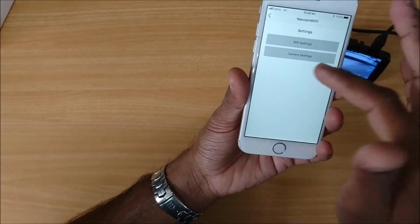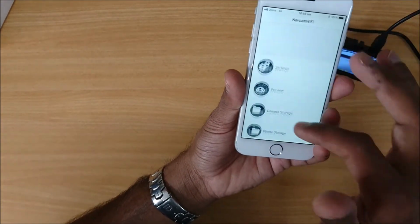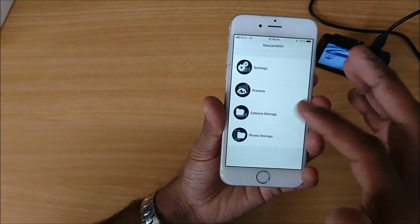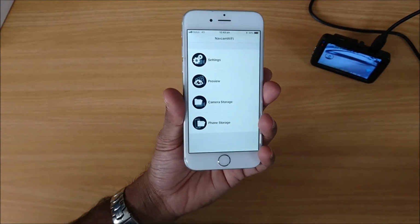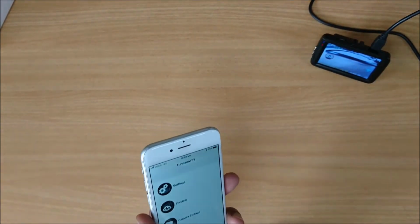You can go in here and change some camera settings, just like you would through the actual unit. And you can record and store the recordings to your actual phone as well, as opposed to the micro SD card. Okay, and I think that's pretty much it.